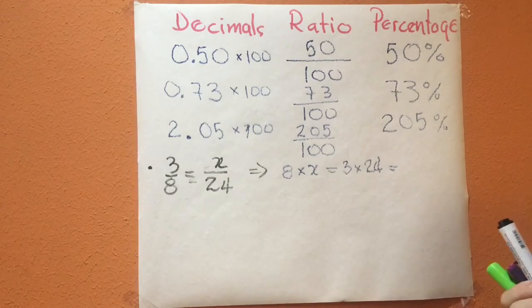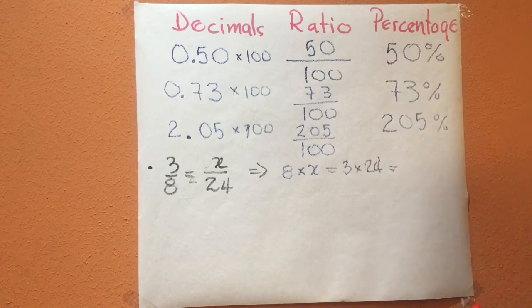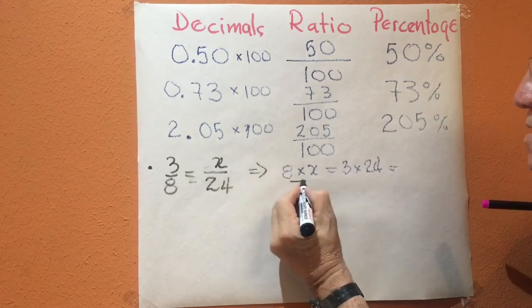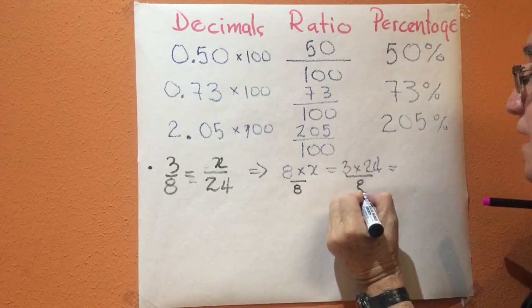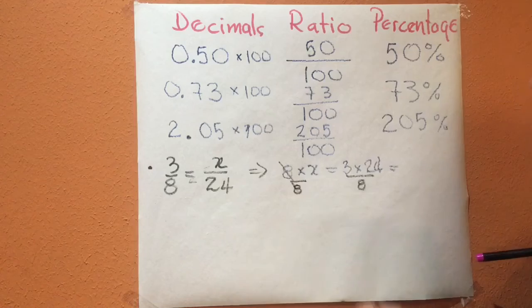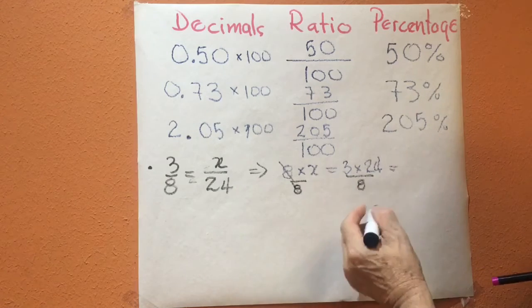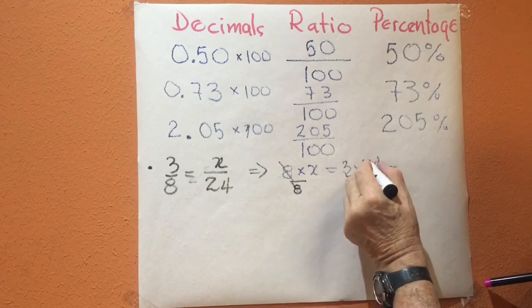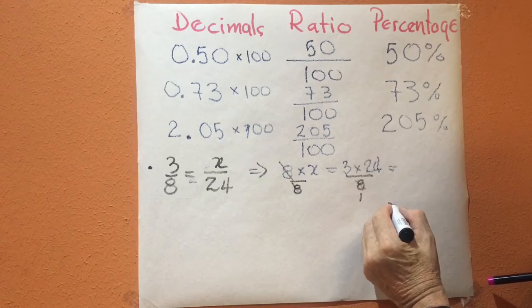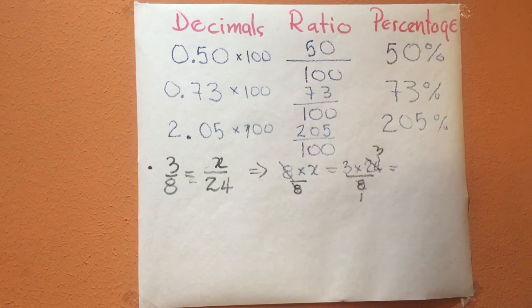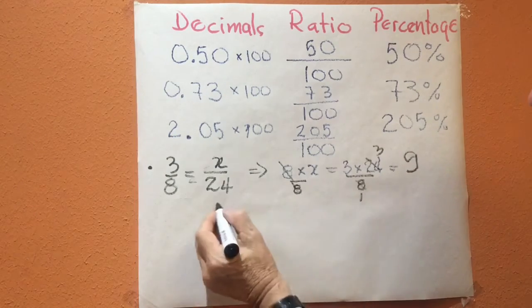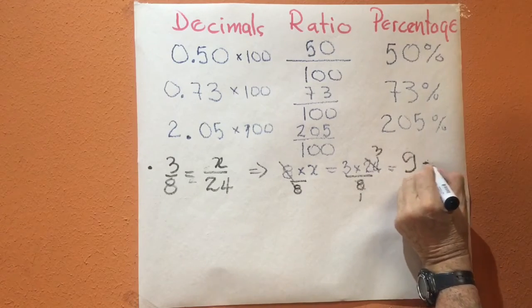Okay, but I need to cancel out 8 and I need x to be alone. So I use the inverse property of the numbers. The inverse of multiplication is division, so I will have to divide both sides by 8. So this will be cancelled out. But now I have to make the division. 1/8 is 1/8, and how many 8s are there in 24? There are 3. So 3 times 3 equals 9. As you can see, x is going to be equal to 9.